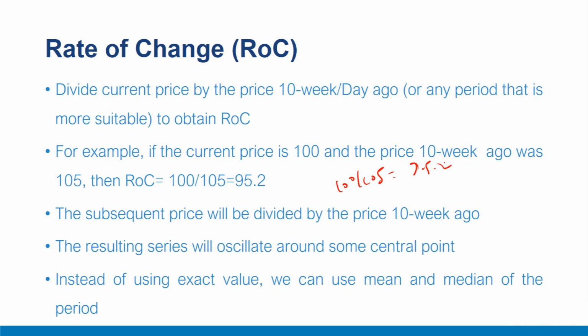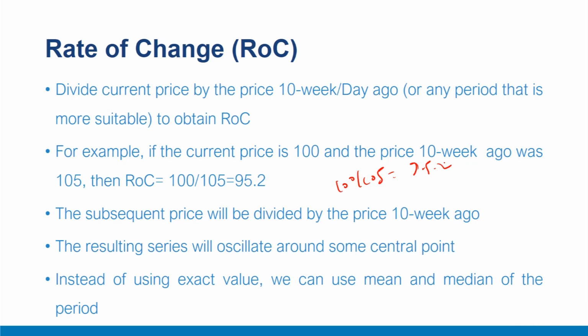The result is a series that oscillates around a central reference point. The horizontal equilibrium line represents the level at which the price is unchanged from its reading 10 weeks ago. If an ROC calculation was made for a price that remained unchanged, the momentum index would be represented by a straight line. When an ROC indicator is above the reference line, then the market price that it is measuring is higher than its level 10 weeks ago.